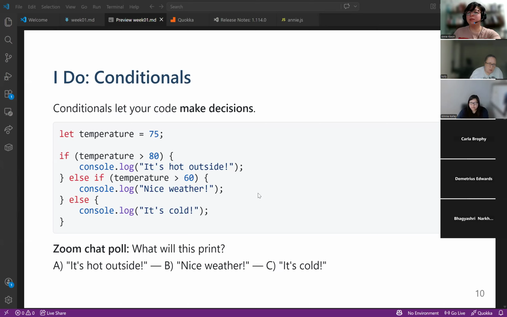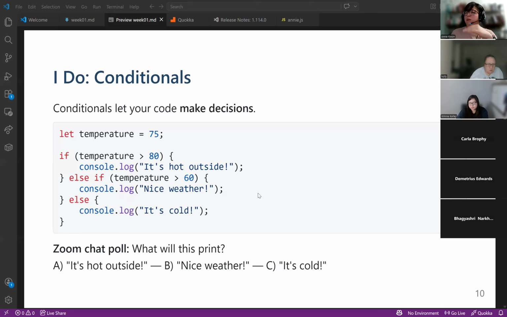But else if temperature is more than 60, 90 is more than 60. Will it also print nice weather? No, nope. Yeah, so it's procedural. So if else statement is procedural. It's going to go through the first condition.